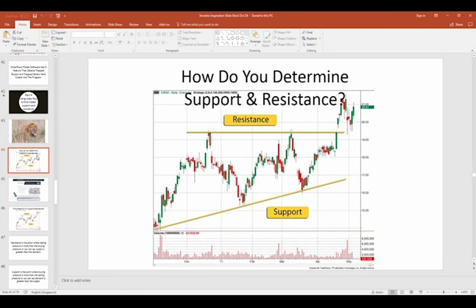Honestly, as bad as it sounds, and I'm not trying to sound like I'm the world's greatest trader, generally how people draw support and resistance is they just look at a couple of areas. Okay, well, I can draw a line here, so this must be support. This must be support. We hit this price level twice, that must be resistance. But it's a lazy way of defining support and resistance.